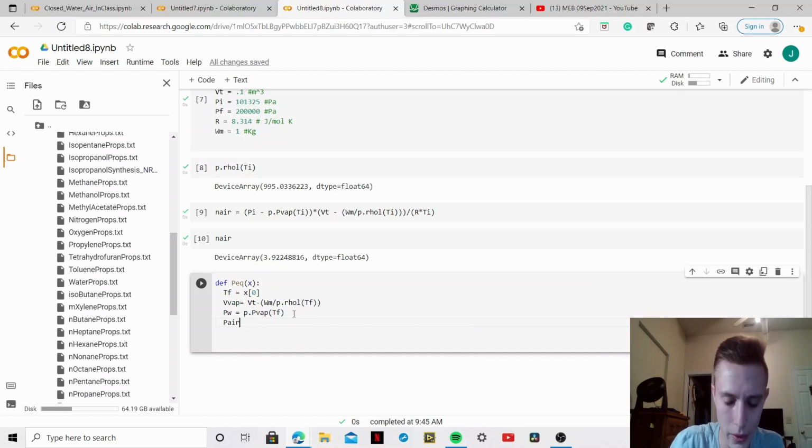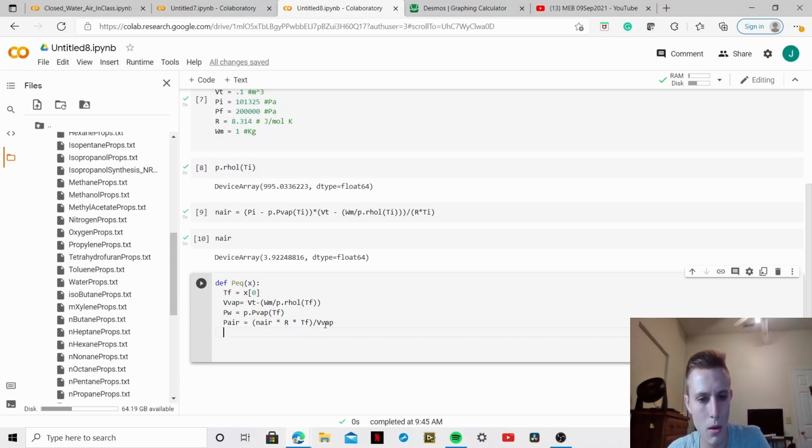Or the vapor in this case, by doing the number of moles of air, which we know, so PV equals nRT, just mixed around a little bit, trying to solve for P. So we know the number of moles of air times our R value times our final temperature, put that in parentheses real quick, divided by our volume of the vapor. So we know that's V.